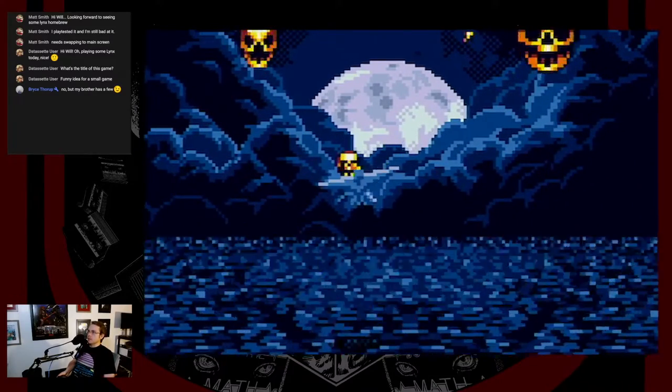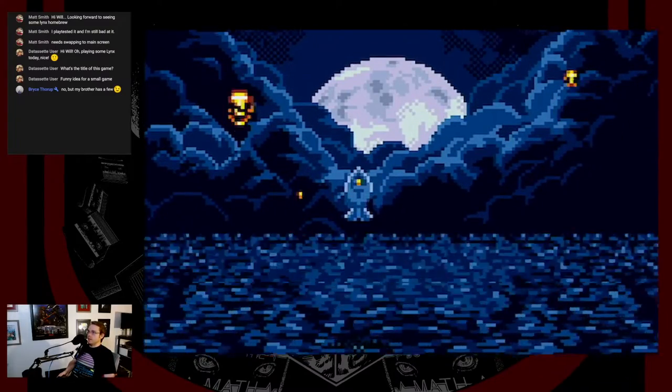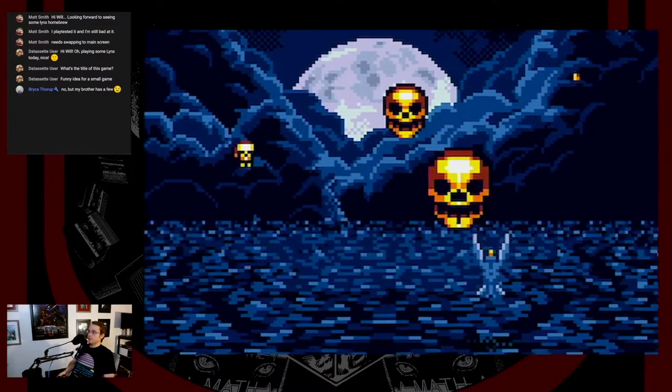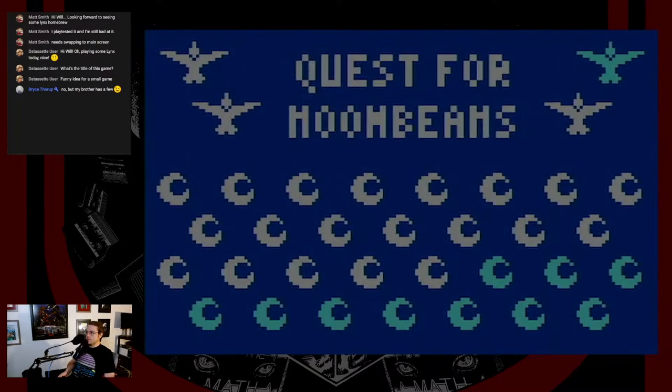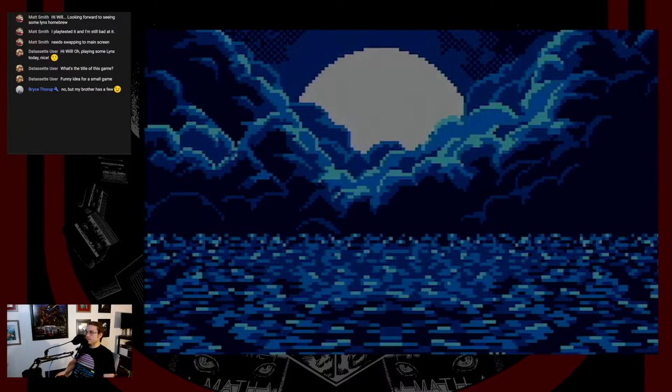But another cool thing is the parallax effect going on here with the background. Very cool. Oh, I hit a skull. Arrgh. So it looks like I have four lives, and then I like this screen too. It's really simple, but it's attractive, and it's set up very well done. So yeah, I really, really like this. Let's see here. We have 10 more to go.